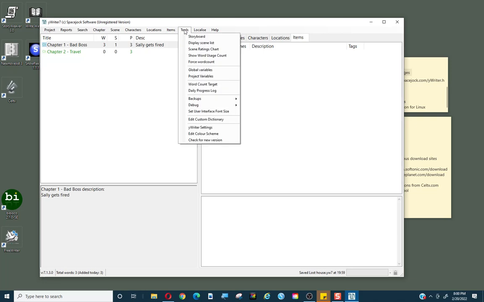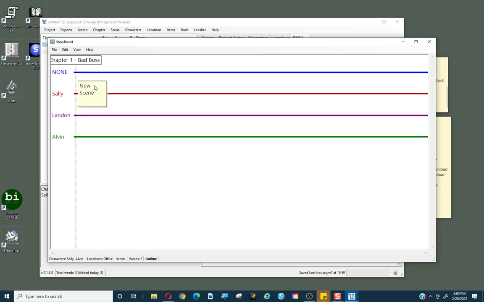There are tools for doing a storyboard where you can see your scenes for each of the characters.